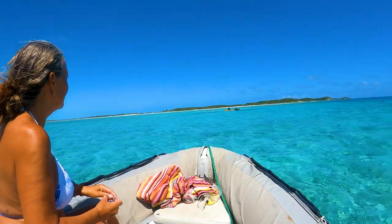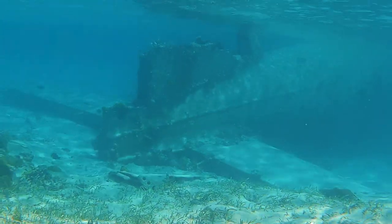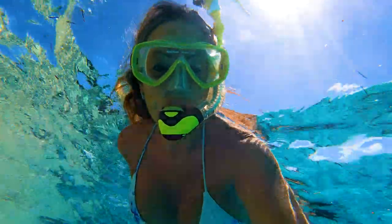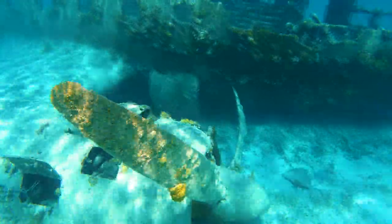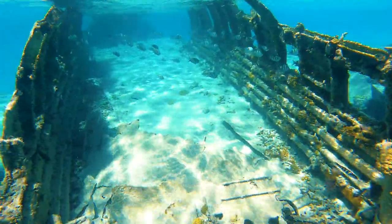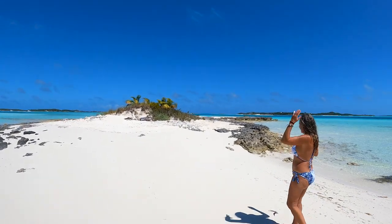We arrived at yet another wreck of Escobar. In 1978, Normans Cay was used as a logistics center for a Colombian drug cartel after being purchased by Carlos Leda, a right-hand man of Pablo Escobar, Colombia's most infamous drug lord. He expanded the cay's small airstrip to fit his growing fleet and smuggled shipments of cocaine destined for the US market. In 1980, a routine flight transporting cocaine went horribly wrong and the Curtis C-46 Commando missed the runway. The World War II-era aircraft crashed into the cay's shallow sandbars, but miraculously there were zero casualties and the millions of dollars worth of narcotics were salvaged. We don't have a fluffy mic so sorry for that — he's still using a diving GoPro.